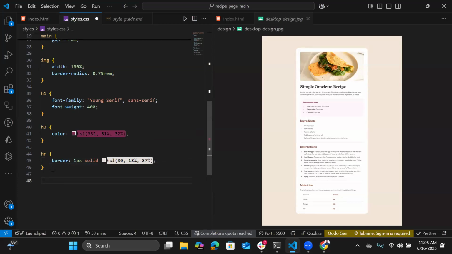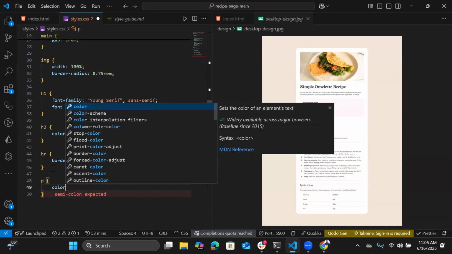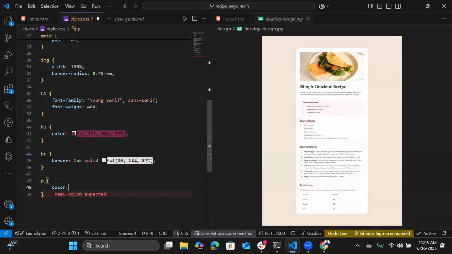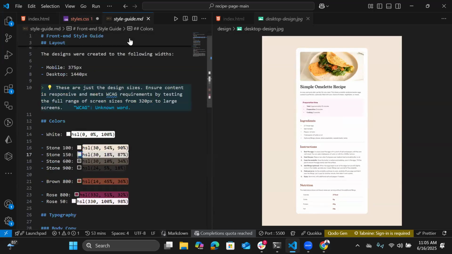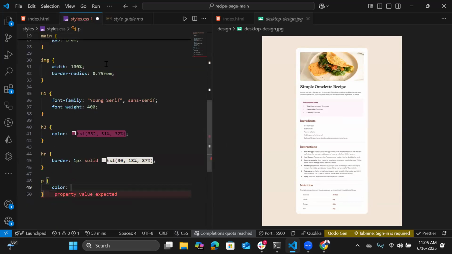Now we are going to start our P tag. So let's start that also, and we have our color. Let's come back right here. We have this. I just give this tone 600, based on the colors we have on our design. It might look a little thin, but I've zoomed in to see those colors properly.